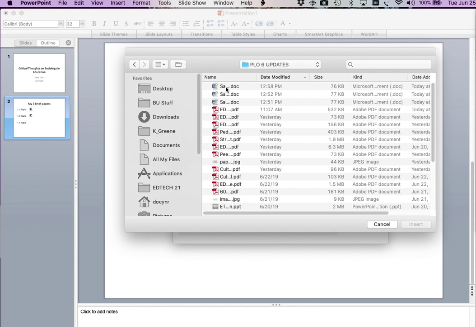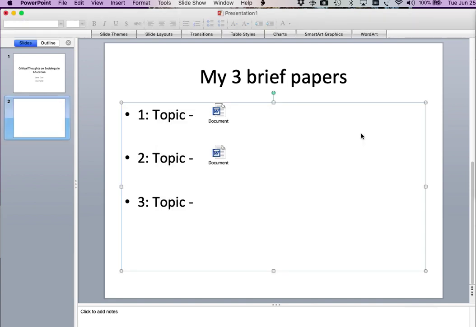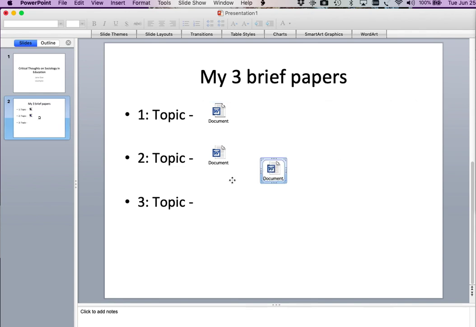Sample 3. All right, display as icon. There's the icon. Click. Give it a moment. There it is. Beautiful. There are my 3 papers.